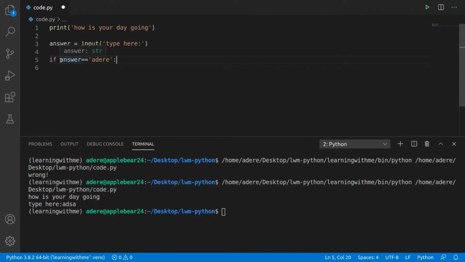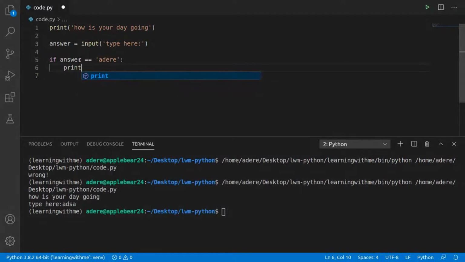So this is our condition now. And then of course we have our if at the beginning. And yeah, so hopefully that makes sense. I'll just space it out so it looks cleaner. And yeah, so if answer equal to Jerry, then we pass our code here. So I can tell it to do anything I want.